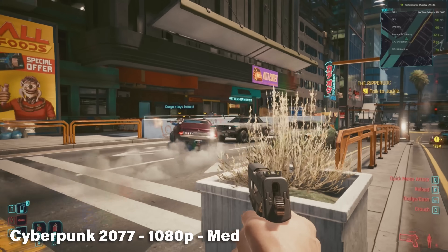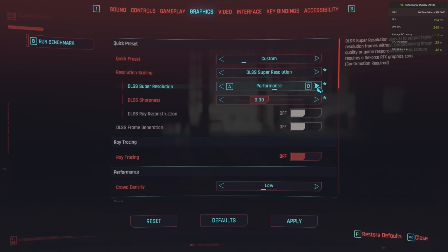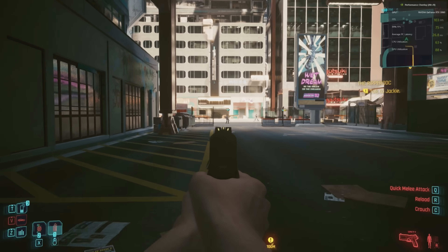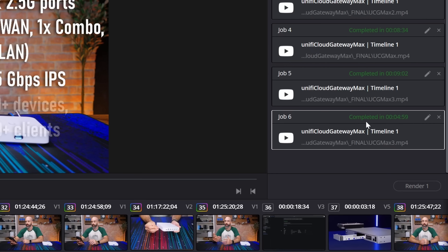Obviously gaming is going to improve drastically — that's a no-brainer. Outside of the raw performance increase, we also have access to NVIDIA's arguably superior DLSS technology. What about editing though? Scrubbing is about the same, but those GPU-assisted graphics are much easier to work with. And of course our export time improved as well — leveraging the GPU for encoding and effects brought our time down to 4 minutes and 59 seconds. Is this going to be as good as throwing a GPU in a desktop system with access to 16 lanes of bandwidth? Probably not, but it's a very drastic improvement for those that need the option.